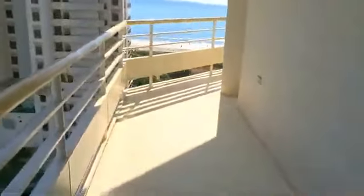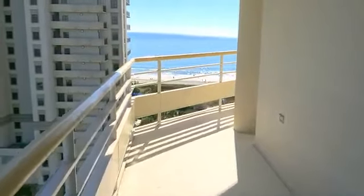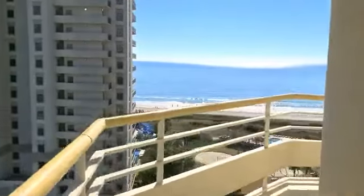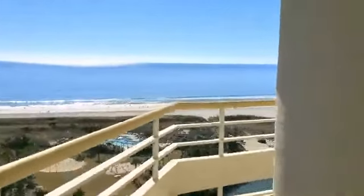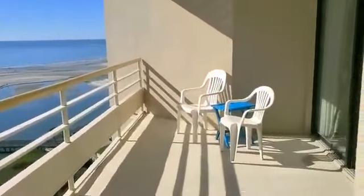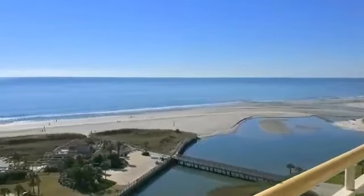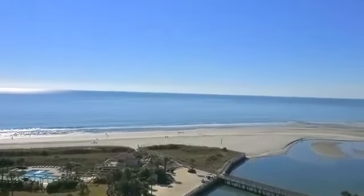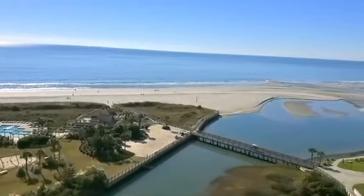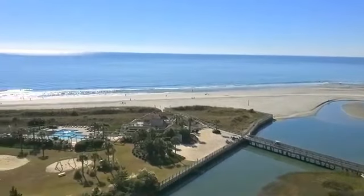This balcony has an access off the dining area, so it comes very big up the side of the living room and then wraps around to the front of the living room. The advantage to this is that you get different sun exposures during different times of the day — part of the balcony being in the shade when the rest is in the sun and vice versa, and also different exposures to the breezes. So it's really terrific, and the sights and the sounds are amazing.